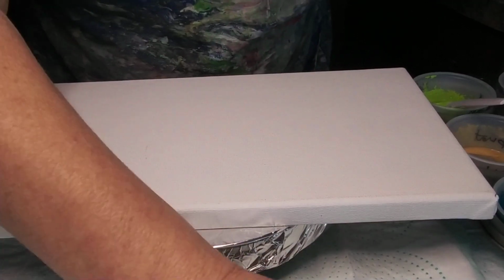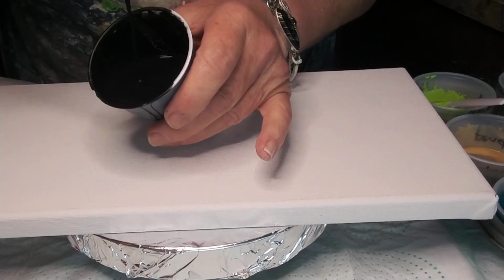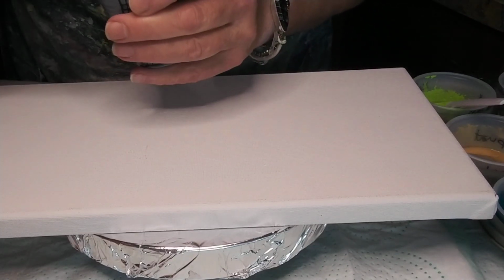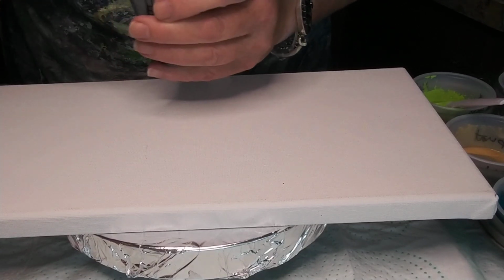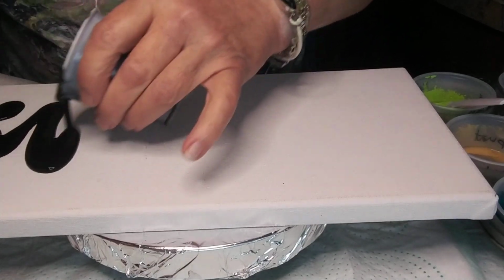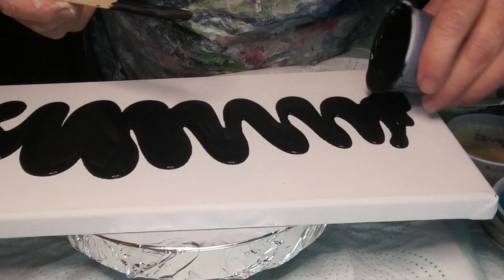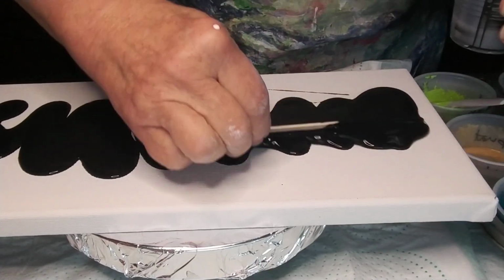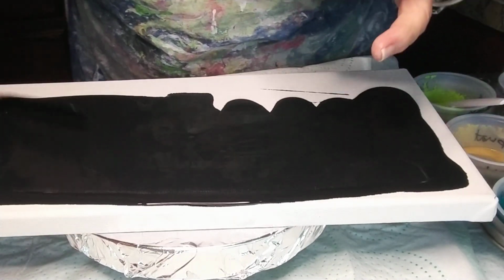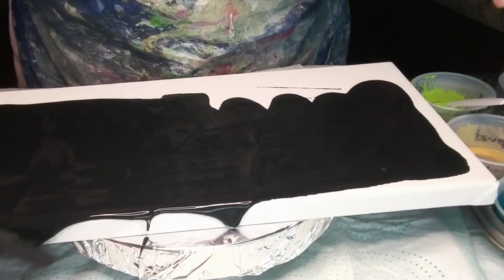Okay, I'm back. So we're going to do this one with black. And this does leave a little bit of a mound in there. The reason that I'm doing that is because I don't want white showing through. You know, I don't want it so watered down that it takes the paint away. And now that I know what I did wrong on the last one, I can try it on this one. So it's all good.